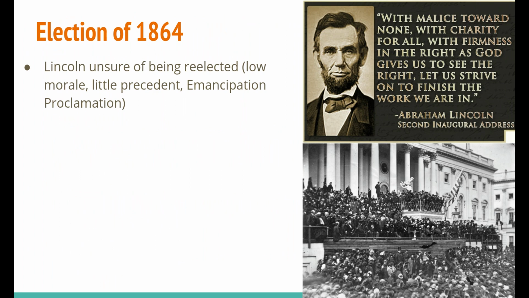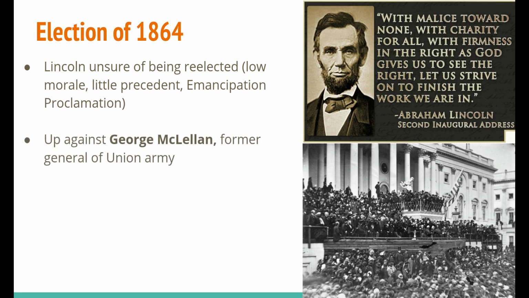And then the Emancipation Proclamation had made him even more unpopular, because those border states that are part of the Union but have slaves are kind of wary that if the war ends, he's going to take their slaves as well. And we'll talk about it at the very end of this chapter, that is the goal with the 13th Amendment. So he's up against his former general, George B. McClellan, the former general of the Union Army. This dude, super popular. Americans love war heroes. And he almost clinches this election.